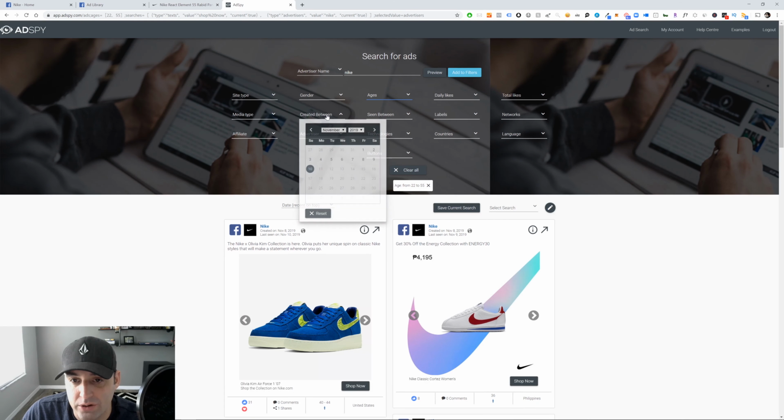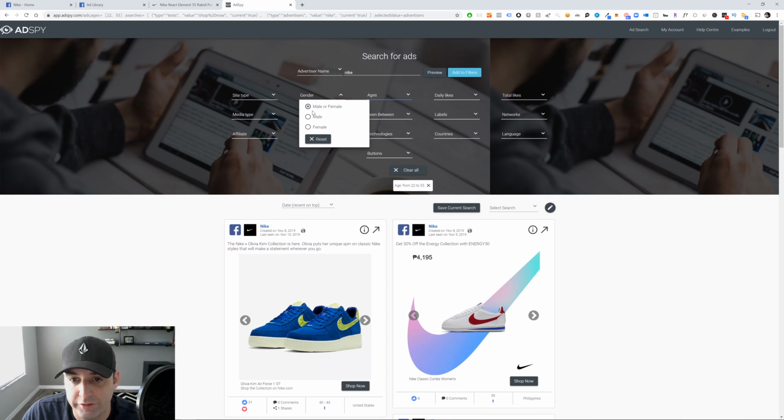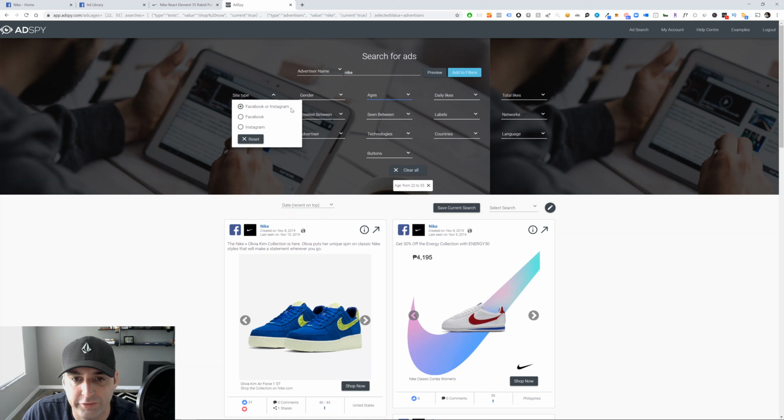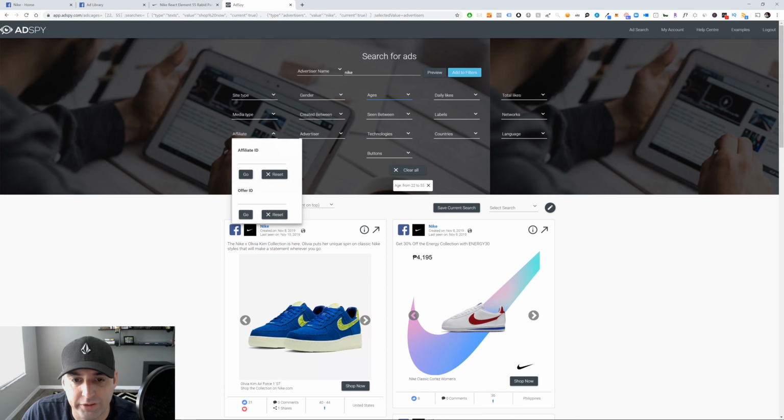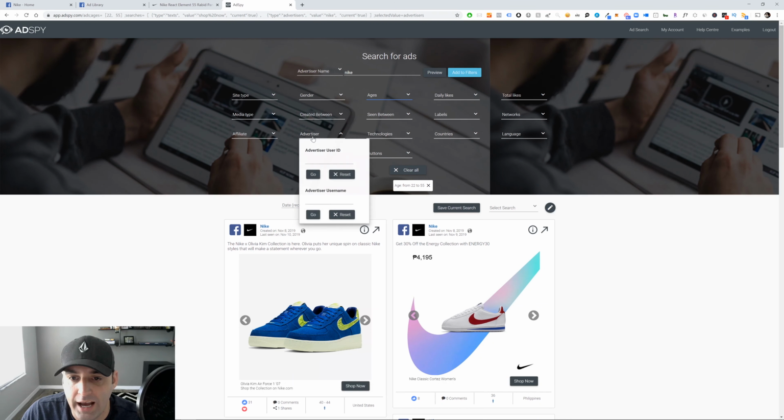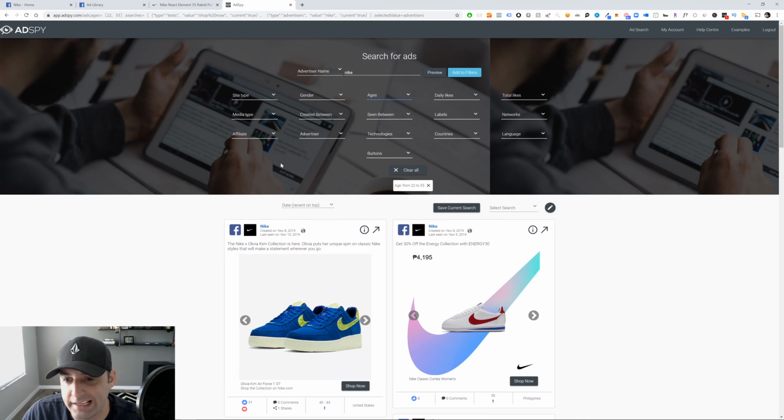I can go here, gender: male or female, or both. So you can choose that. Site type: Facebook or Instagram. Media type: video or photo. Affiliate: if they're an affiliate, they'll have an affiliate ID or an offer ID, and you can search by that. Advertiser: if you know who the advertiser is, you can search by the ID.